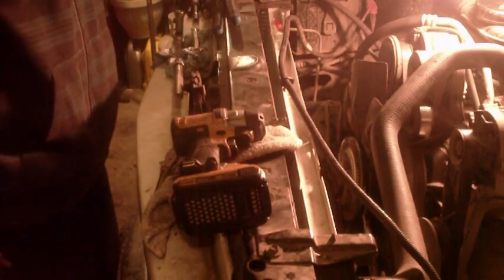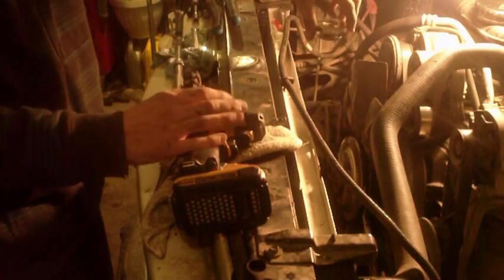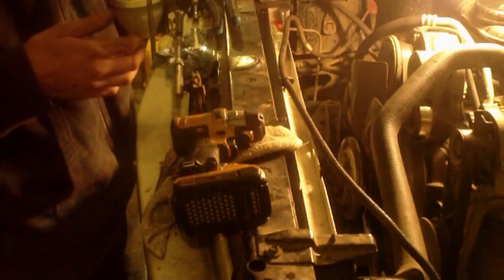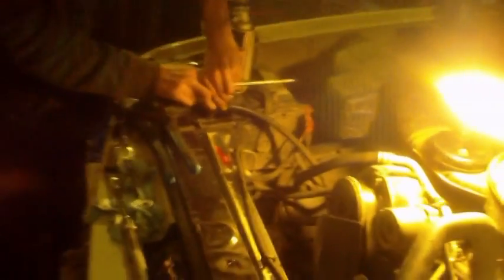Once you've got everything back together, your rad cap comes off a quarter turn. Push it down as hard as you can, it comes another quarter turn and pops off. When you're putting it back on, push it down as hard as you can, quarter turn, and it'll pop back up. Then you push it down really hard, another quarter turn, and it's good.